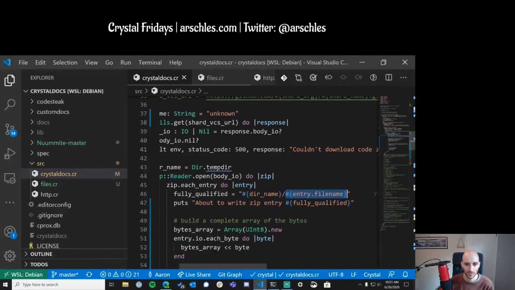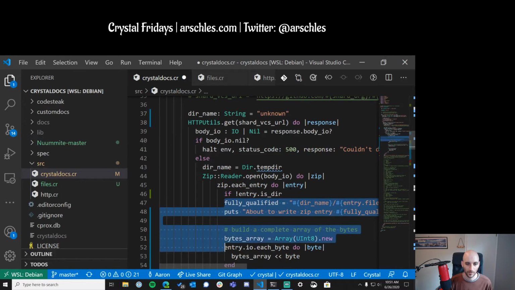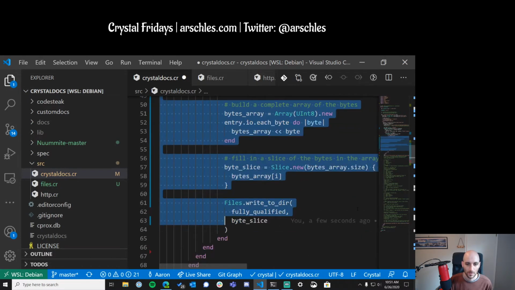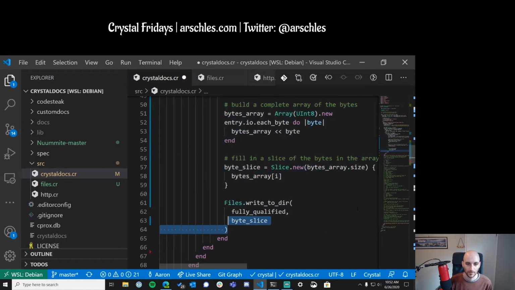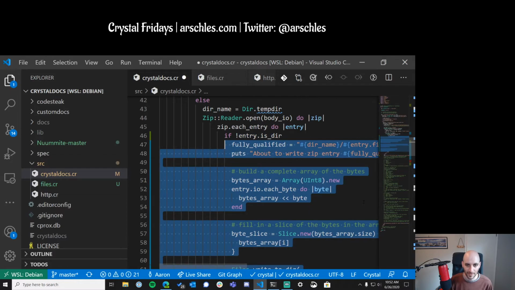So the question is, how do we get, first of all, so entry, if not entry.is_dir, and we can go all the way down. Oh, what did I do? Nope, I did not tab that in. So we can indent that.